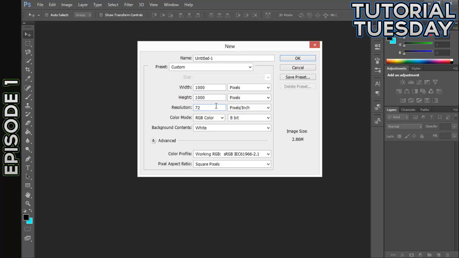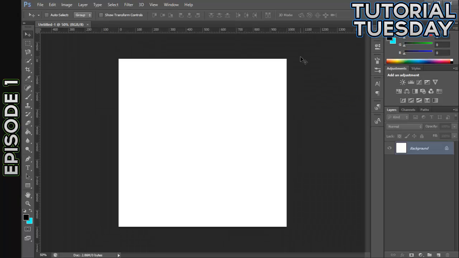Your resolution is going to want to be at 72 pixels per inch because we're designing for web with the avatars. I will be going into designing for print as well for t-shirts, but for now, this avatar file is pretty good. You're going to want to have it on RGB color, again, because we are designing for web. Go ahead and leave the background as just white, and this is going to be your basic avatar file.